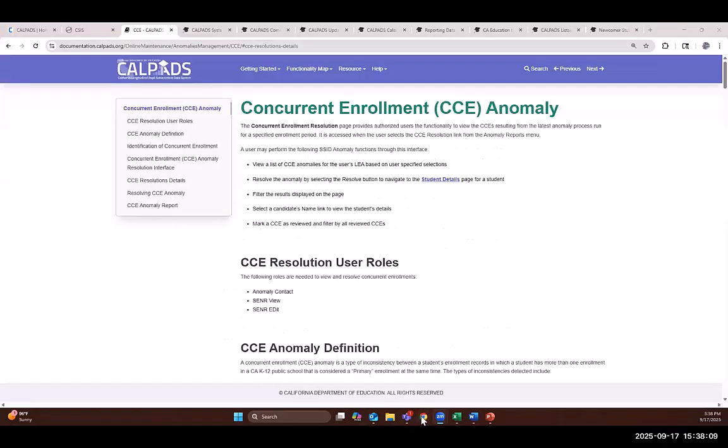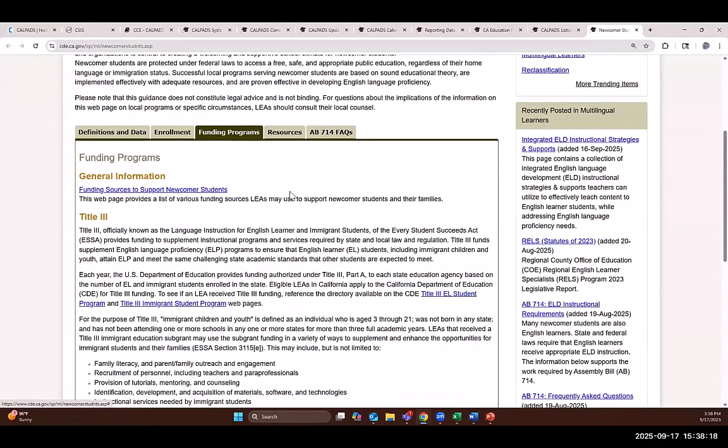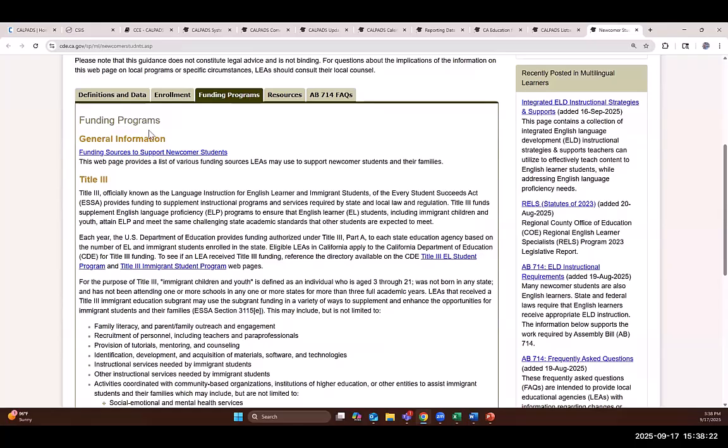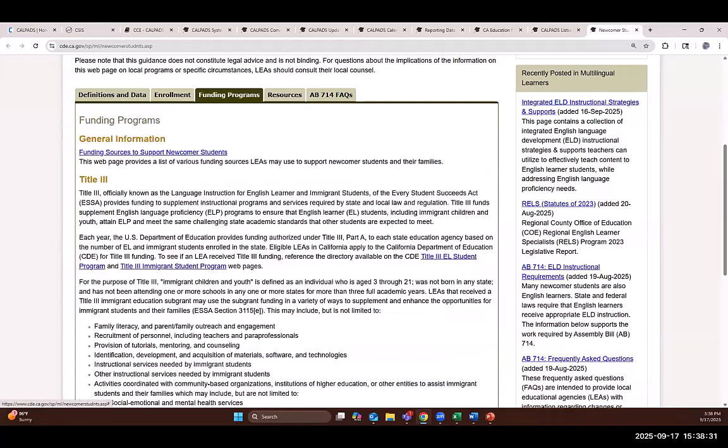Okay, Q1 from Charlene: What is the benefit of signing SSIDs up for the newcomer program? Does it give us more funding? Sorry, can you say that again? What's the benefit of signing up students to the newcomer program? Do students get more services that they need? Does it give them more funding if they do that? I don't know. There is a funding programs tab of the resource that you sent over, Sean, so that might be a good place to research the funding implications.